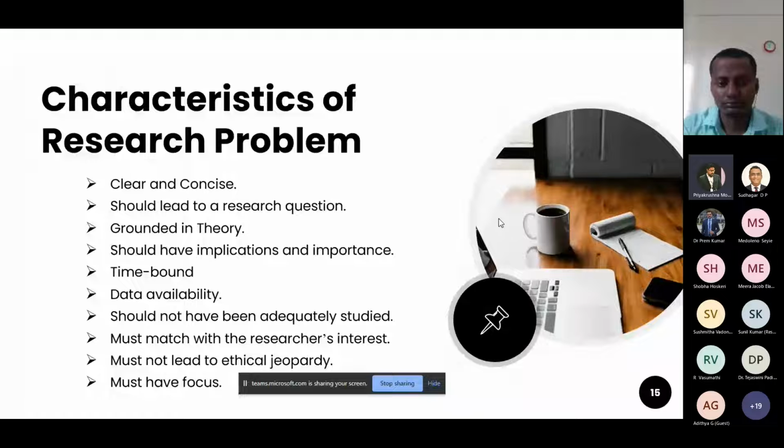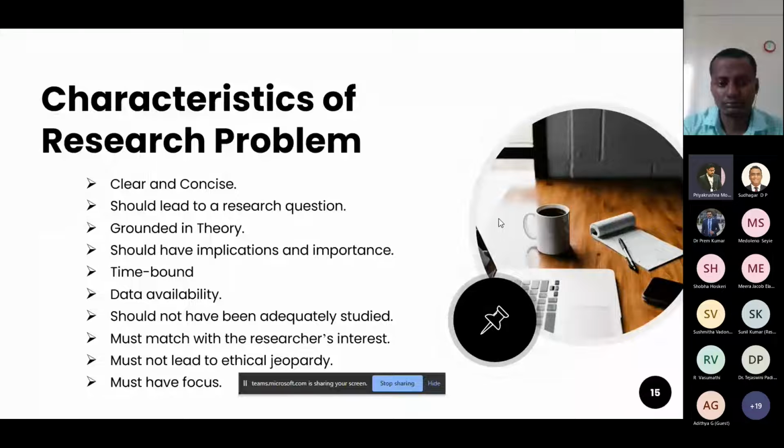This is one of the examples of a bad research problem. When I ask many of our tourism scholars, they say that they want to study sustainable tourism. Now, sustainable tourism, if you know, has 17 agendas. Which agenda are you talking about? Everything has to be clearly noted down and concisely put in the first place. So that is the first criterion.